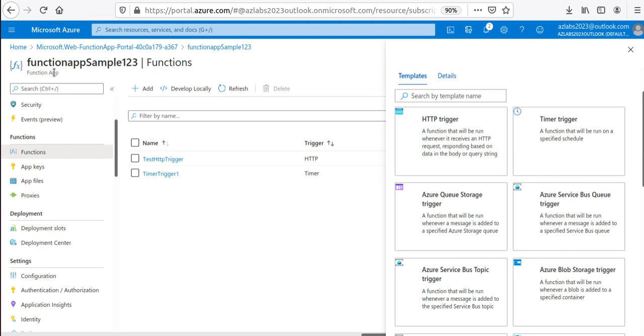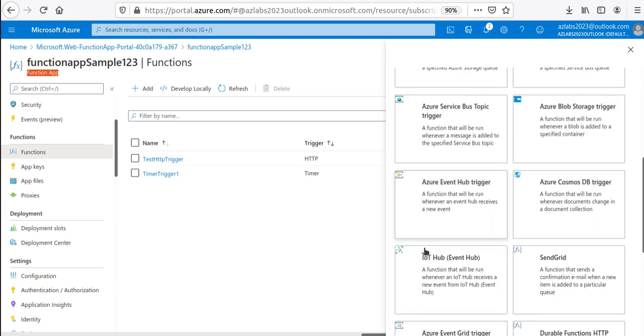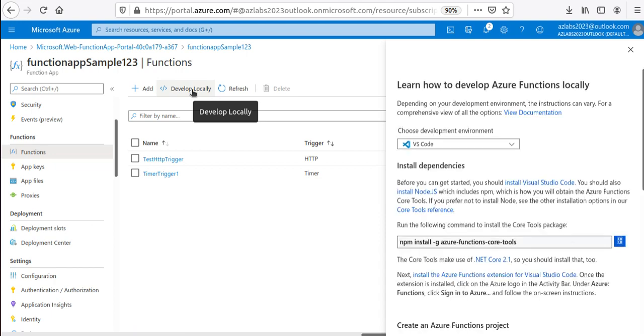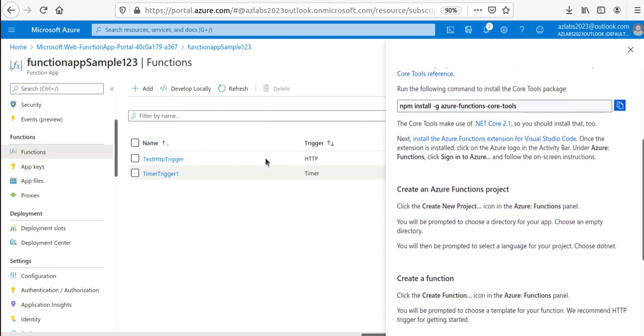The function app is a container for functions, and you can have many different types of functions and a whole bunch of default templates available to you. You can develop your code in your local environment, or you can develop your code using this particular feature over here.